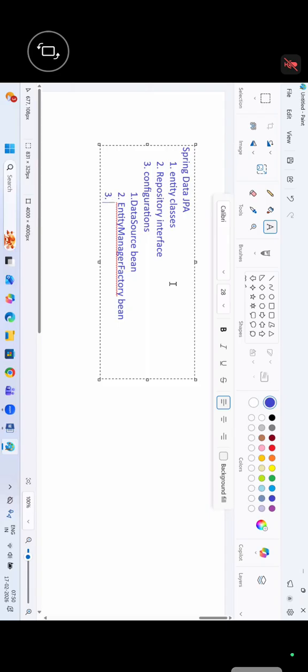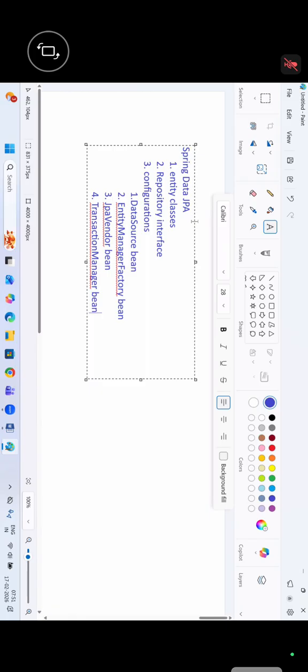Third one is JPA vendor bean configuration. Last one is transaction manager bean configuration. These are all the different configurations that you need to write.